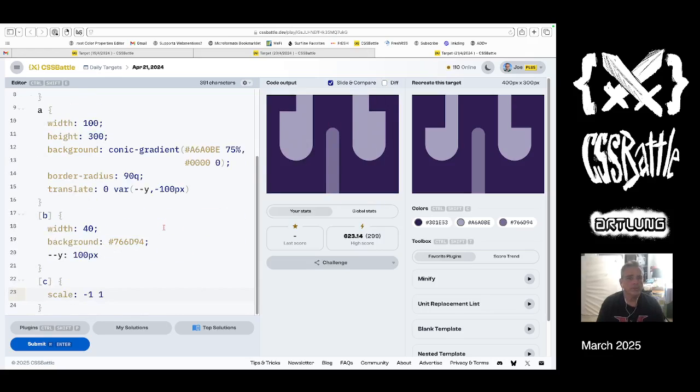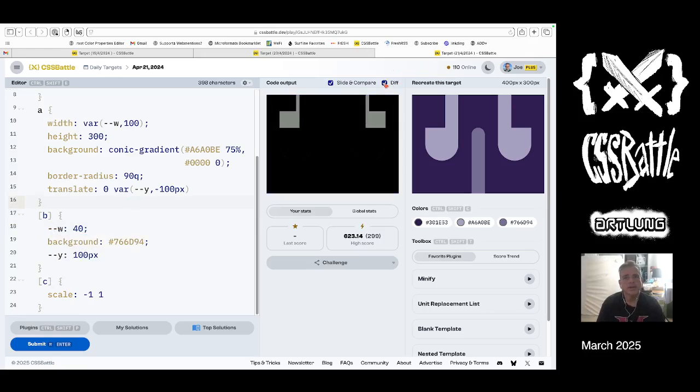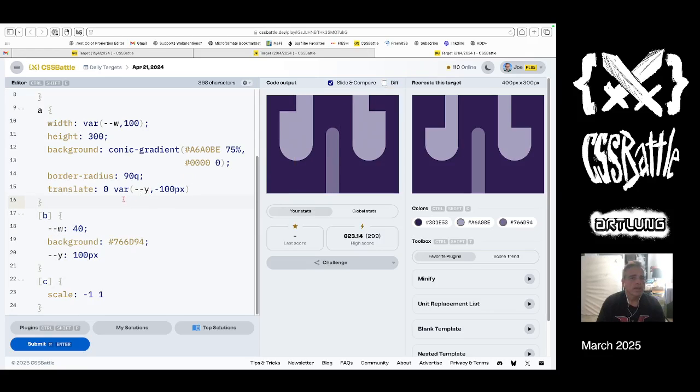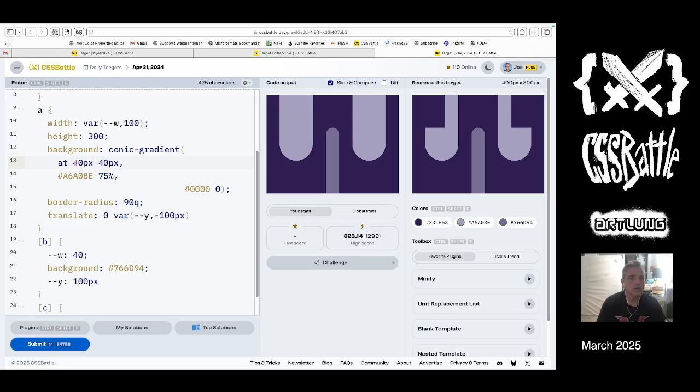Now, what can we do to unify some of this code? So the widths, we can variabilize var --w or 100, and those are pixels. Here's --w. Getting there. And then this conic gradient has an at value. At 40 pixels, 40 pixels. We need to go down further, 100 pixels.